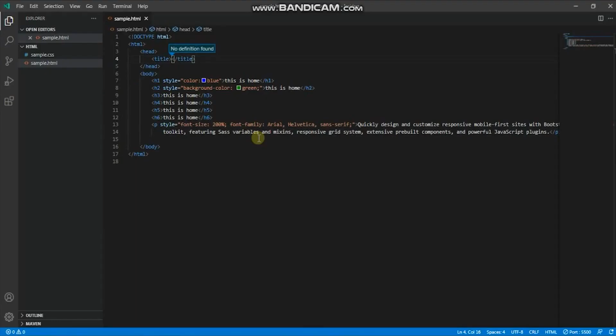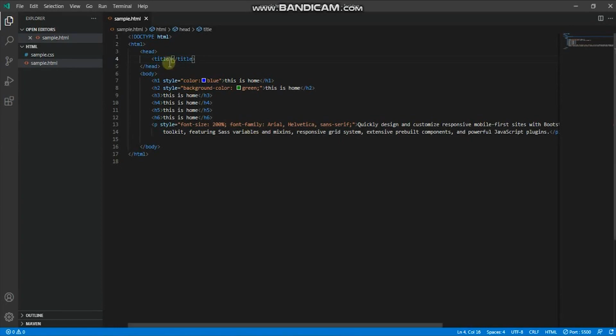You could also have style within the head tag. Giving style tag within the head tag is called as internal CSS. But before that, let me show you how the title tag works, since I haven't touched it yet. As I have mentioned earlier, the title tag is used to display title of the web page. Let me demonstrate how it works.